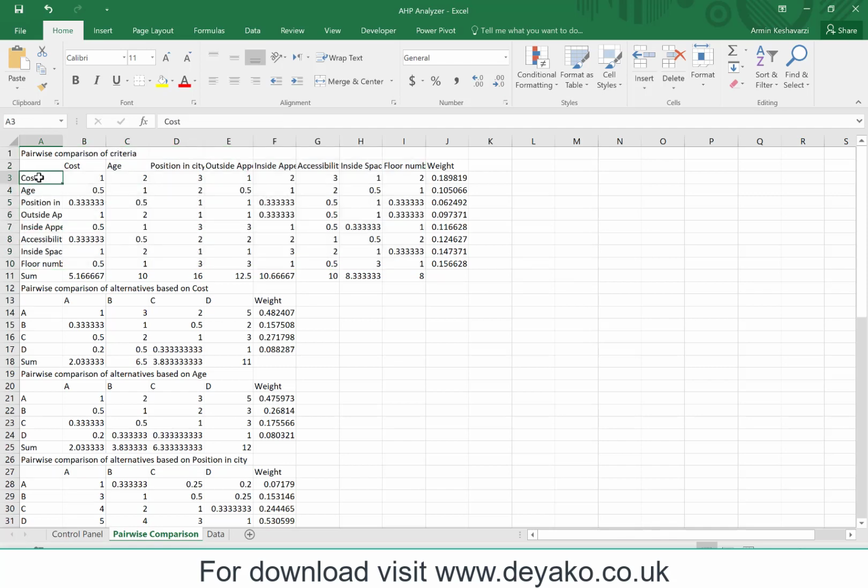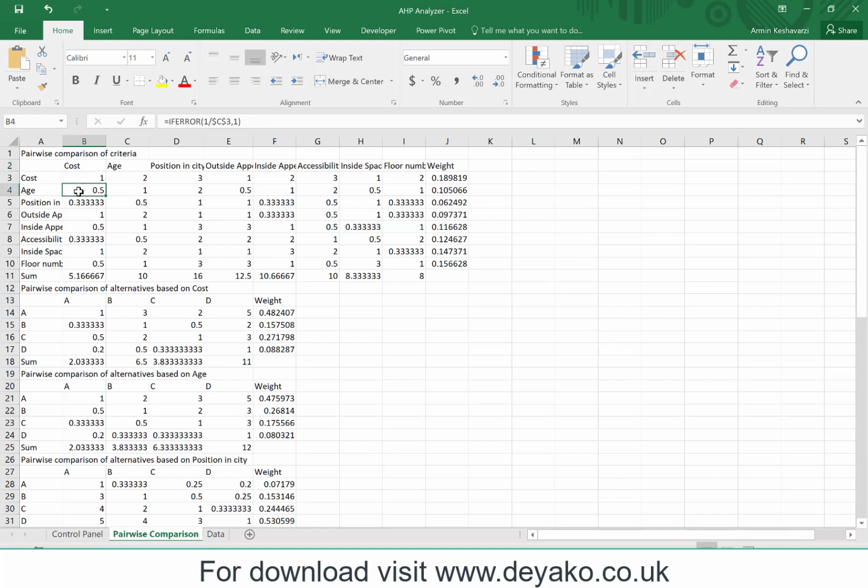matrix. In this matrix, I have to specify, for example, that criteria cost has a desirability of 2 compared to criteria age. This desirability number is specified by the society who developed this algorithm, and it says we can use numbers between 0 to 9, and the number 9 is the most preferred. Number 1 means that the cost is equal to the age. So here desirability 2 means that the cost has more desirability compared to the age, and if the number is below 1, for example, age is 0.5, it is half the desirability compared to the cost here.